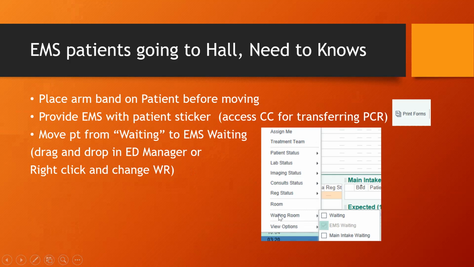There's the waiting room option here at the bottom, and you'll see that we have 3 waiting rooms. We have waiting, which is main, EMS waiting room, and then we also have the main intake waiting room, which is technically our main triage area, but these are patients allocated to go to intake. You will notice we do not have a D main waiting room or a fast track main waiting room. We were only allowed to create 3 waiting rooms. So these are the 3 we created.